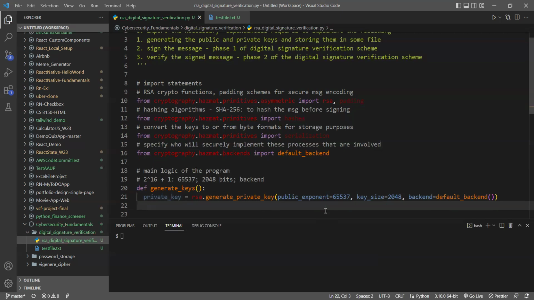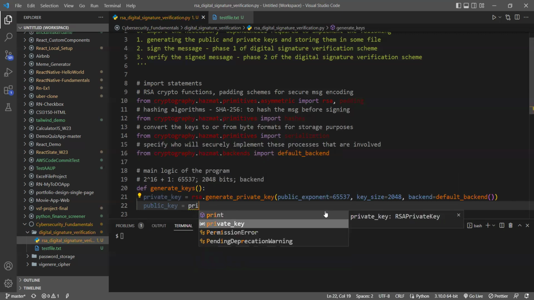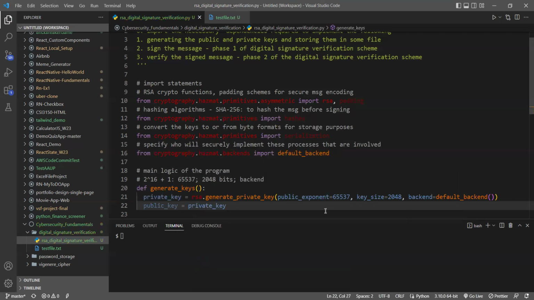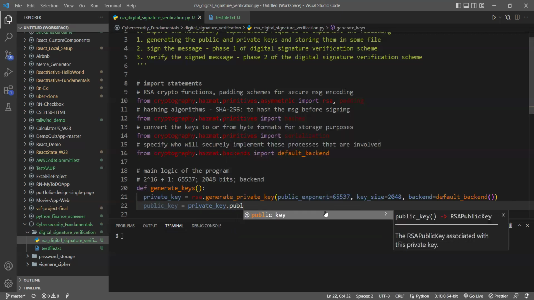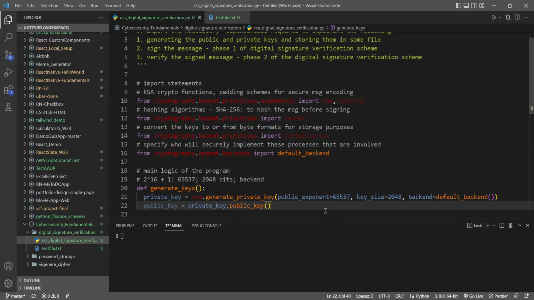So the next thing that we need to do, once the private key has been generated, is generate the corresponding public key. So we'll create a variable that will store this public key, and then we will use the private key variable, which stores the private key, and call the public key generation function, which is again present in the RSA cryptographic library.